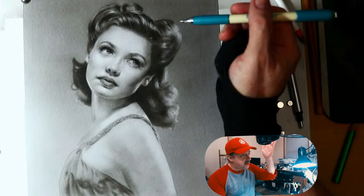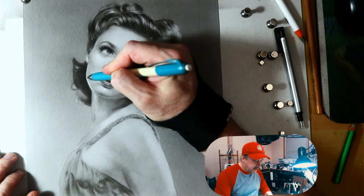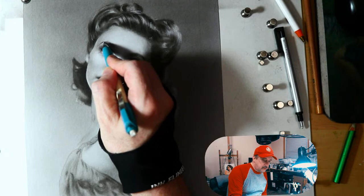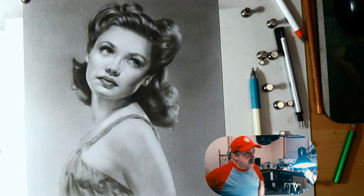So that means that there's going to be a little bit of light catching the side of her jawline here. See that? Doesn't look like it's a big thing, but I'm looking for it. And if I'm looking for it, I'm going to find it. If I'm going to find it, I'm going to make it a little more structural, a little more sculptural, right? So it's like next level investigation. And you can see right now that she's coming together.